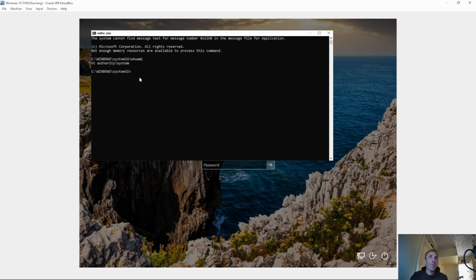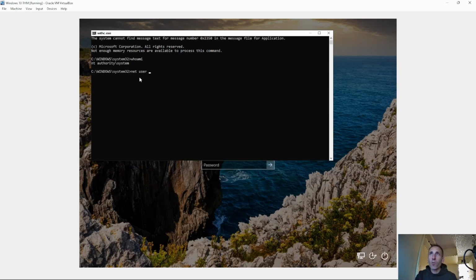Now, like I said before, if you are doing this on an actual machine, right? So you lost your password, forgot your password, whatever else. Maybe you're doing a physical assessment, and you got physical access. You have a machine that you were able to obtain or something like that. This is how people can get into it. All right, so you hit Shift 5 times. We are now NT authority system.